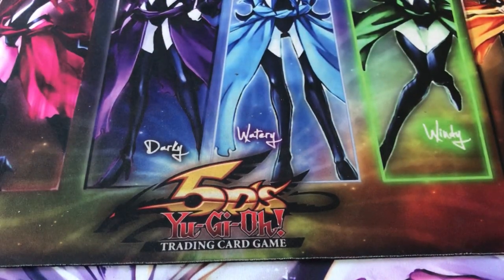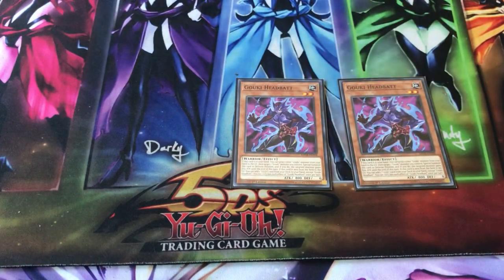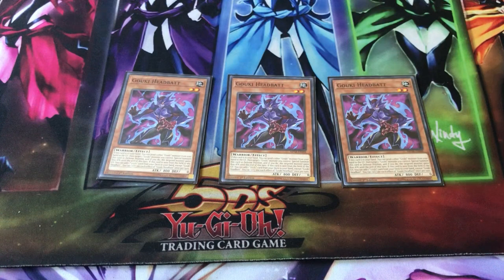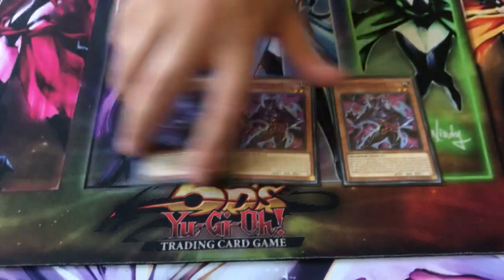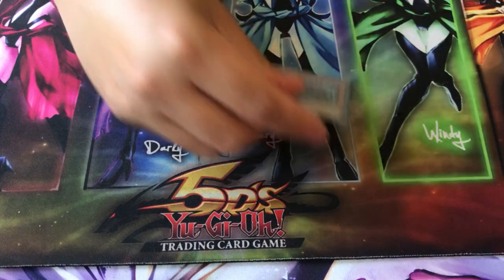And then we run 3 Gouki Headbatt. I was running 2, but then I realized that's dumb, because he's just a free body on board. He gives you advantage and board presence. His effect is if you have this card in your hand and another Gouki, you can discard 1 other Gouki, and if you do, target 1 Gouki monster you control. It gains 800 ATK and lets you special summon him. Him being level 2 Earth is very helpful for certain situations, especially for the synchro plays we go into.